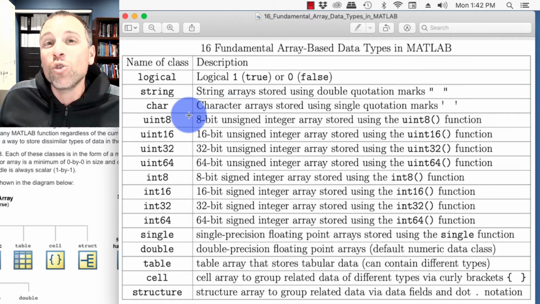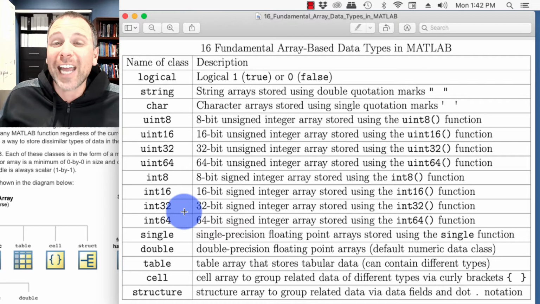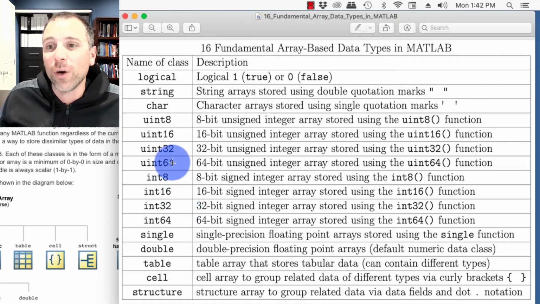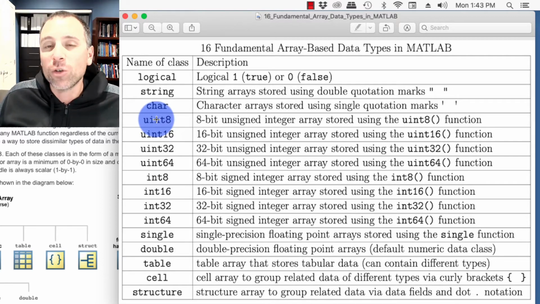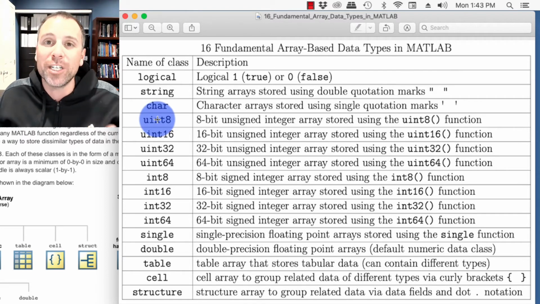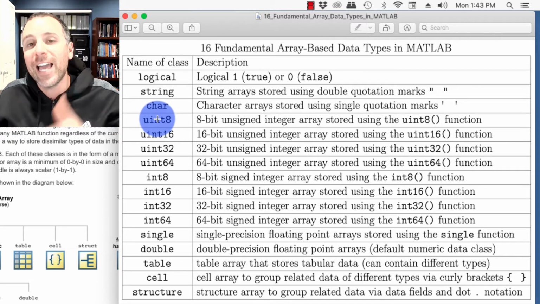We then move down to 10 different classes of numeric data. These are really partitioned into 2 different categories with a minor subcategory. The first set is what we call unsigned integers, or just integers. That's the uint8, uint16, uint32, and uint64. These are unsigned integers. In other words, uint means unsigned integers. In mathematical terms, that means these are non-negative integers starting at 0 and then moving up by whole numbers. So 0, 1, 2, 3, etc.